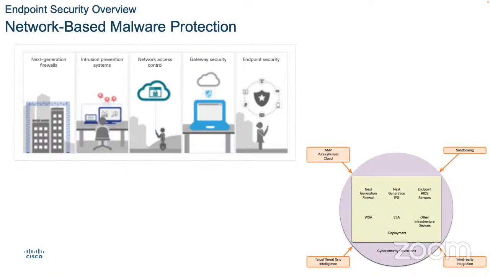Our endpoints, no matter what they are, whether a laptop or a desktop or an IoT device, are all susceptible to data theft. So we have to think about, how do we secure the data? How do we make sure that anything that is on our network is protected? Because it's never a matter of if, it is always a matter of when.